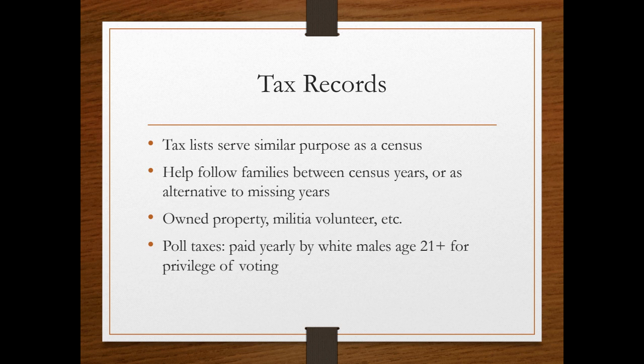But typically they asked if they had property, if they volunteered in the militia. There's a couple of different things that they're going to ask on the tax list. They're usually interesting. Early on in our state history, there was also the poll tax. This was paid every year by white males aged 21 and up for the privilege of voting. So voting was very much considered a privilege. It was not something you were guaranteed, and you had to pay a tax for it. So polling itself was taxed, and then again, you also paid taxes on any property you owned. At the bare minimum, if it was a white male over 21, they're probably on the tax list because they would have had to pay their poll tax in order to vote. Usually they paid all their taxes on the same day they went to do the voting. So, it is what it is.